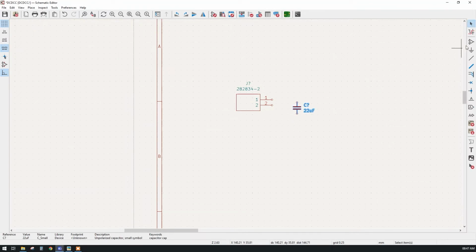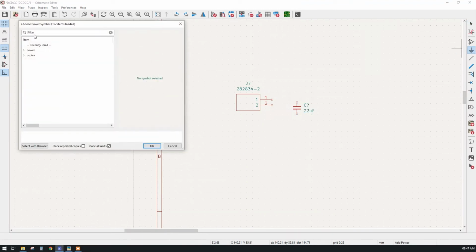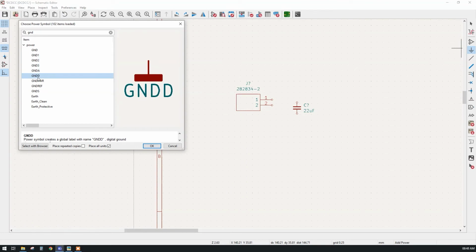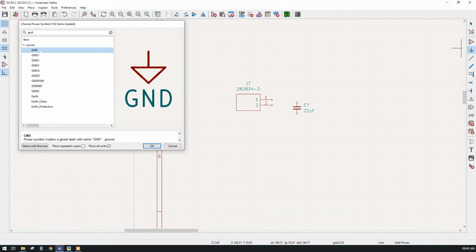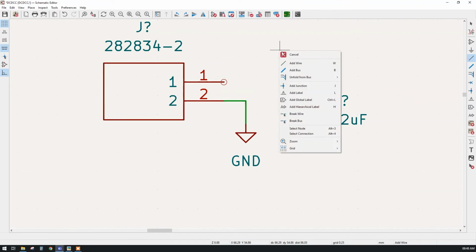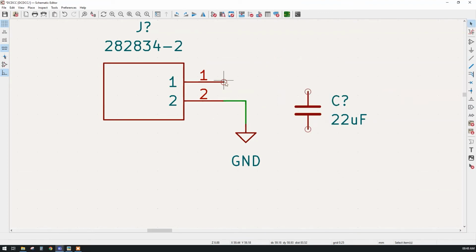To add the ground, we will click on add and search for the ground, GND. You can choose any one you want. Currently we are using this ground. Okay, just click anywhere, and to connect this component we will use this wire. So click on the wire, and you can connect this component. You can cancel this command by just right clicking and cancel. If you want to use a shortcut, then you can press W. It will automatically start wiring.